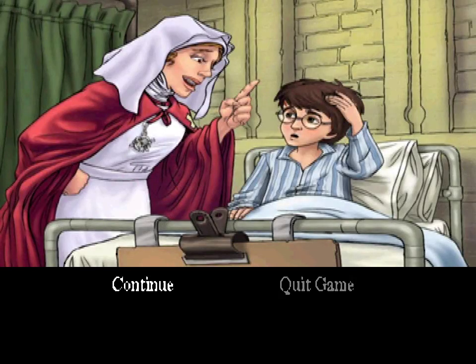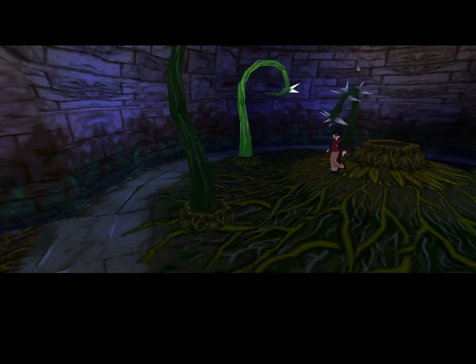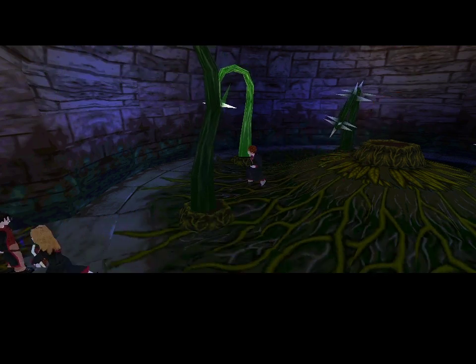Now, it's like, wait, where the hell am I? Who are you? No, where am I? Yeah, Harry got abducted and sent to the hospital wing by a big tentacle monster. Please let me skip this.